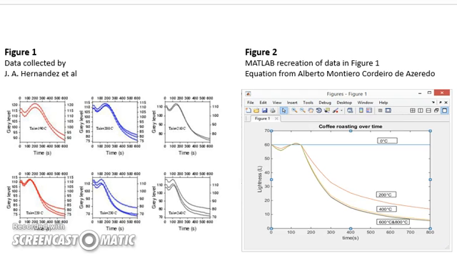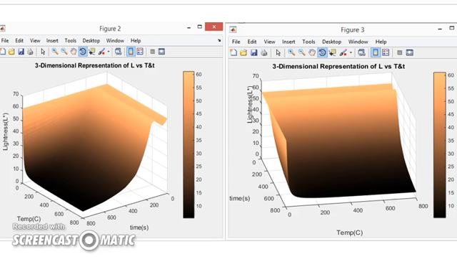The code involved used Euler's method to solve the given differential equation over time and temperature. I varied the time over 800 seconds in order to capture the entire roasting process, and the temperatures vary by 800 degrees Celsius. I'll get more into this code in just a minute.